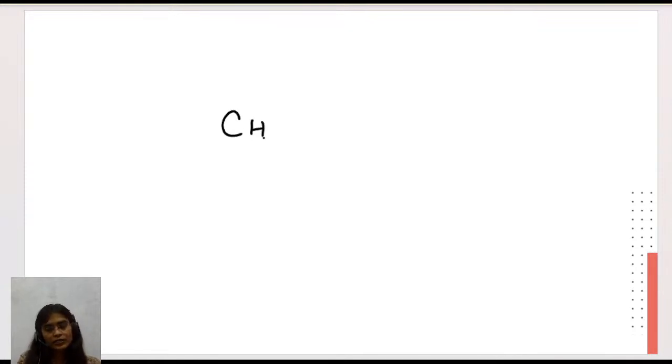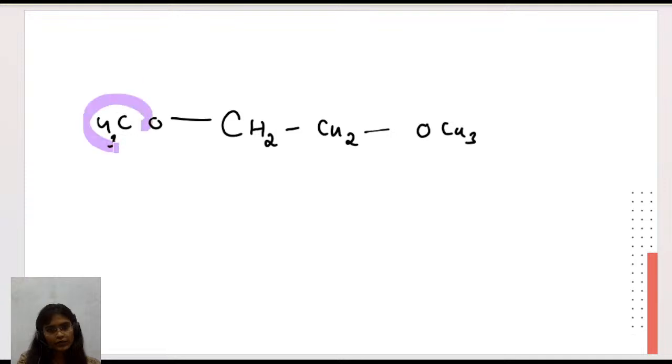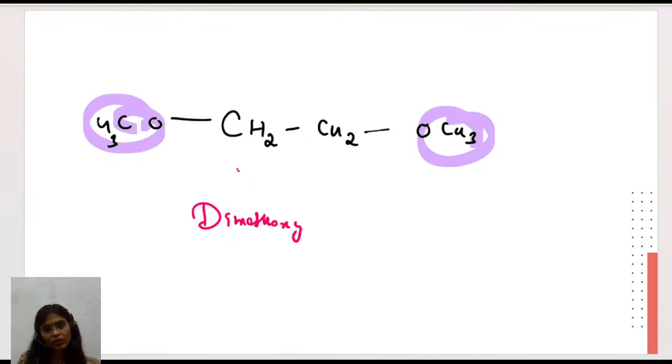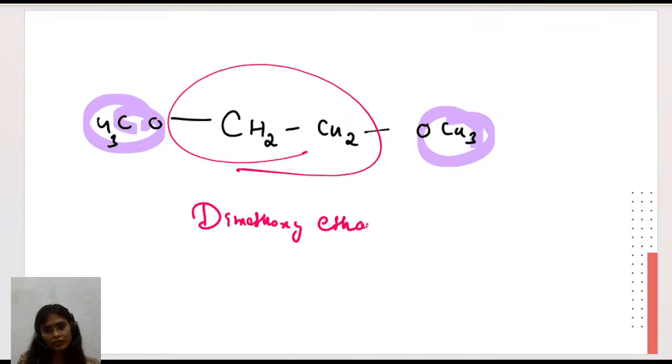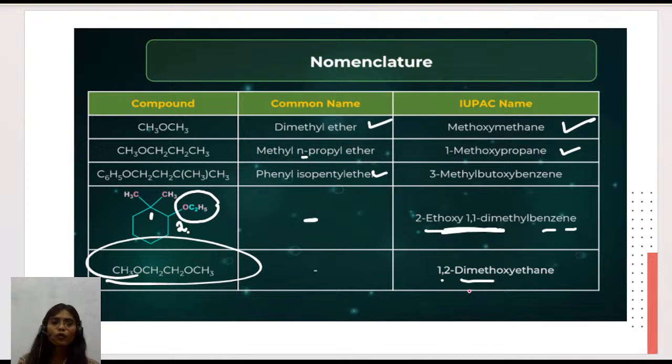So in this case, what is this? It's a CH2, and it's an OCH3 and an OCH3. So how about the name? One this part, one this part. So it becomes dimethoxy. Dimethoxy, and this is the parent chain. It becomes ethane. So that is the case that we discussed in the slide part. Let's just go back again. I hope this point is now clear. 1,2-dimethoxy. I missed the numbering, so just go with the numbering as well. So this is all for the table. That's it. This is all for the nomenclature, the basic introduction of the ether.